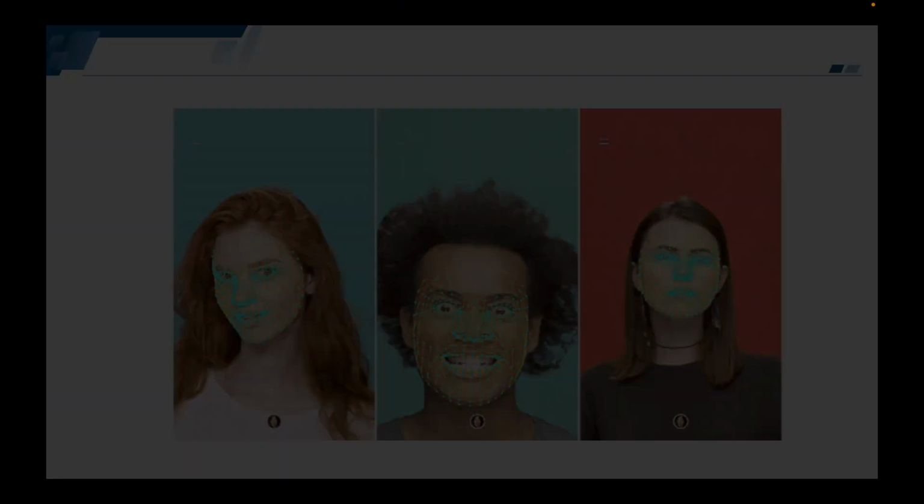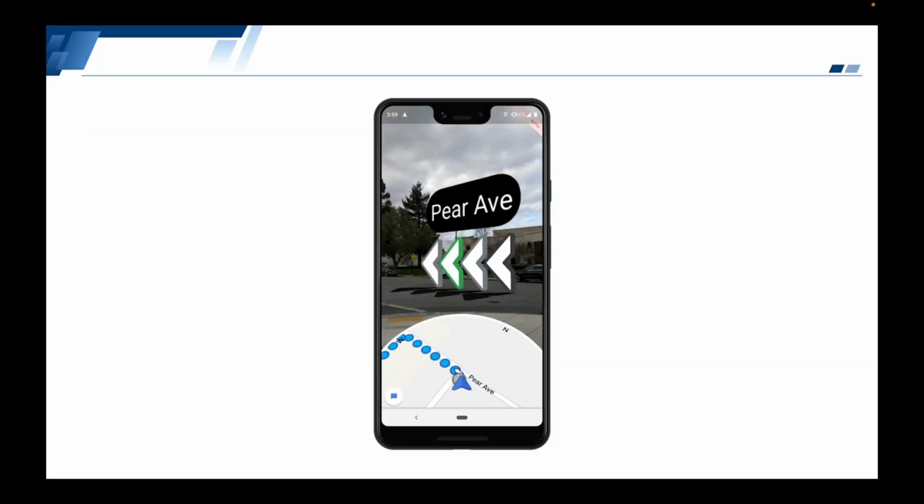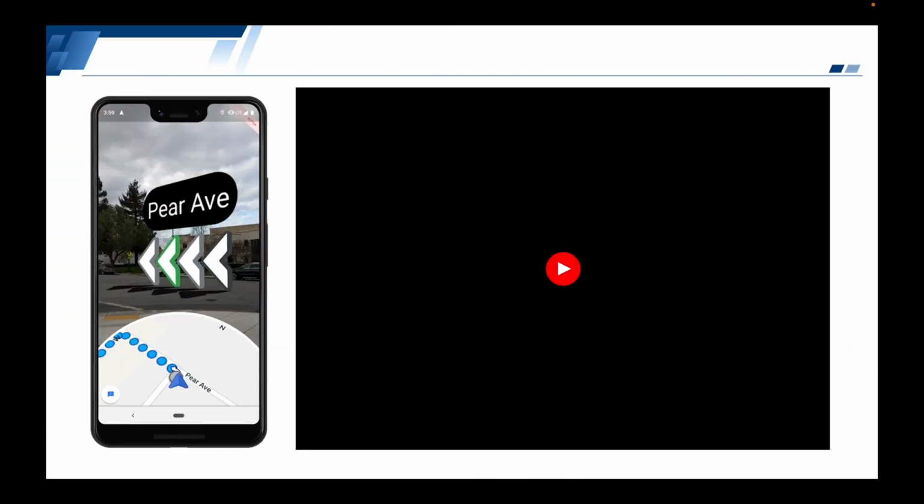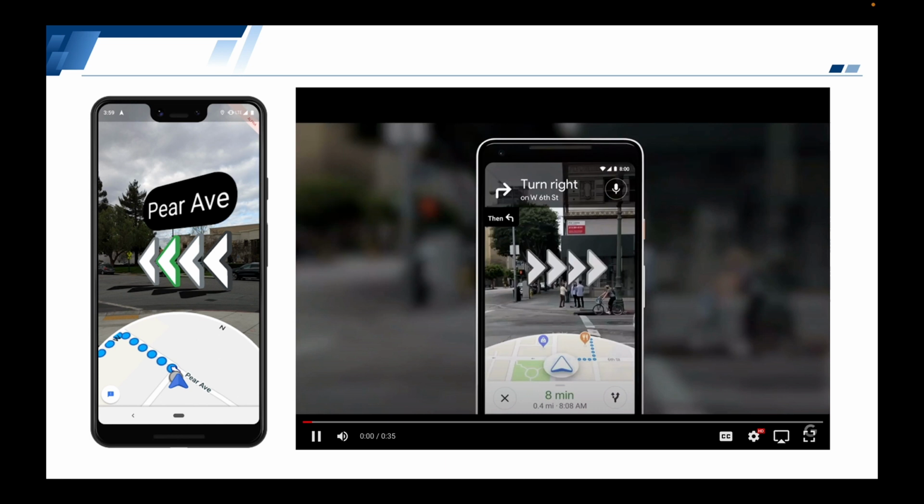In addition to making photos and videos, it's also being used for navigation. The increased precision on maps and street view has enabled the possibility of new experiences with AR. Using ARCore, Google's platform for building augmented reality experiences, Google Maps can overlay directions right on top of street view when someone is in the walking navigation mode. With this feature, a quick glance at your phone shows you exactly which direction you need to go.